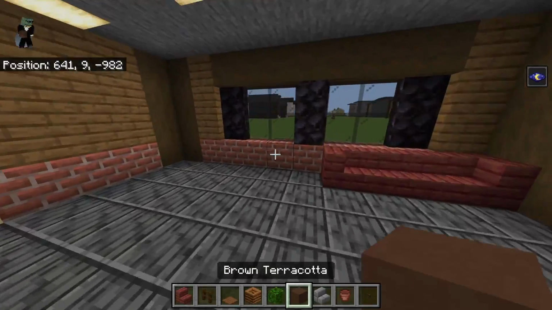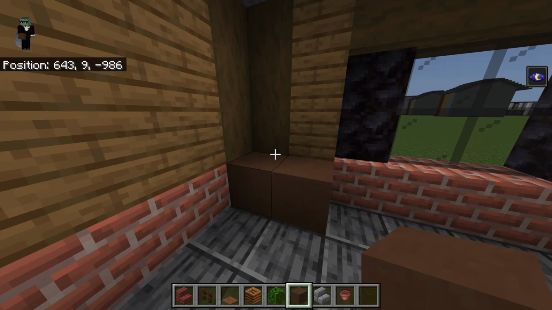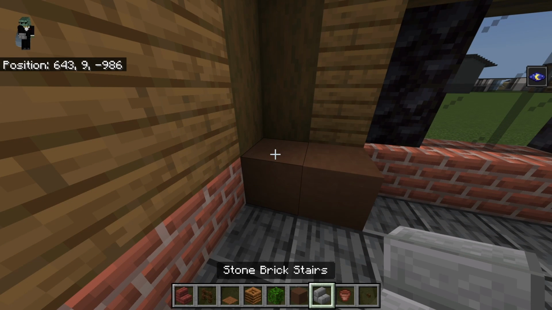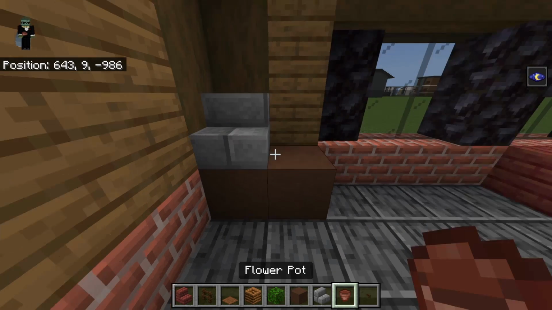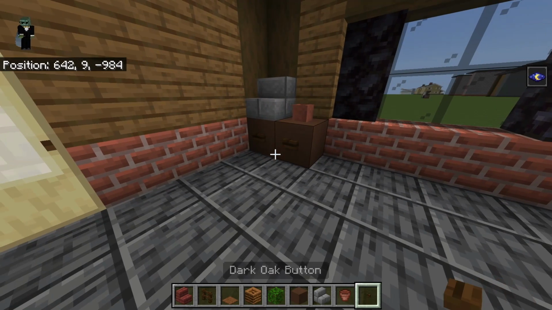Anyway, back right-hand corner of the room, you'll place a brown terracotta, and you'll have 1 in front of it. You will also place on top of the back brown terracotta a stone brick stair facing left. On top of the front one, place a flower pot, and on the left of either, you will place dark oak buttons. These could be drawers where they have cups, napkins, straws, money, I don't know. I feel like money there would not be a bright idea, but it would be an idea, so.